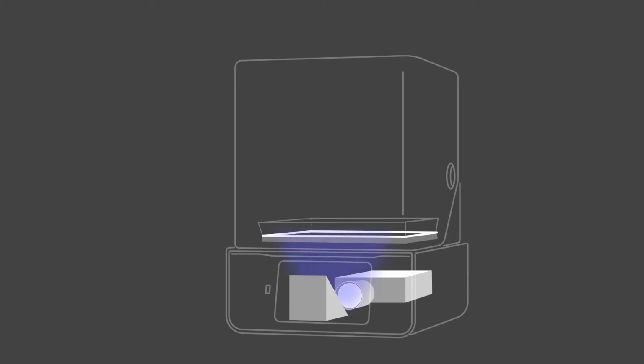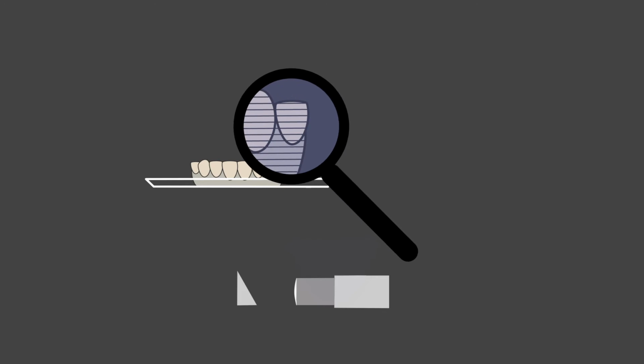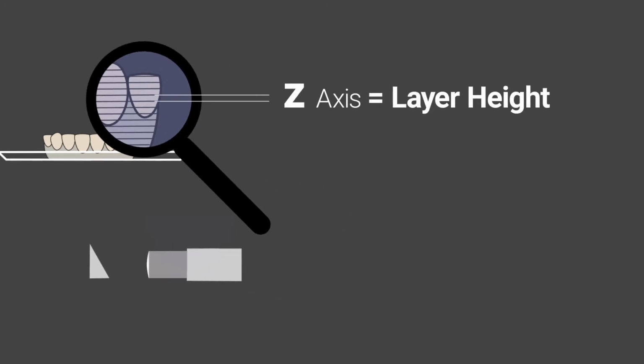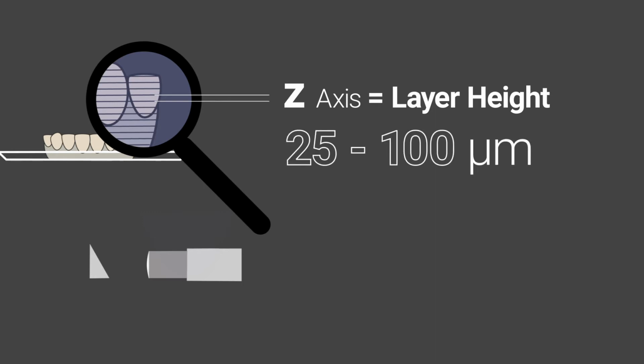Desktop 3D printing is an additive process, so called because it creates solid objects by selectively solidifying thousands of layers that are built up on top of one another. The height of each of these layers is given in a measurement value known as the z-axis of the print. In dental 3D printing, the z-axis value typically varies between 25 and 100 microns. But to understand the full picture, we need to add in the x and y axis.